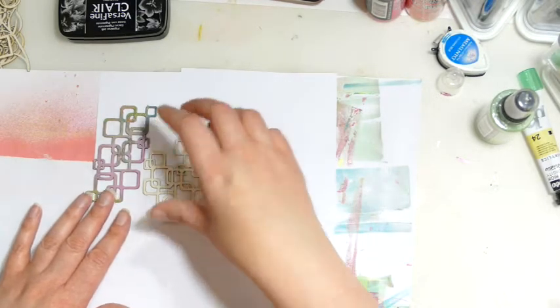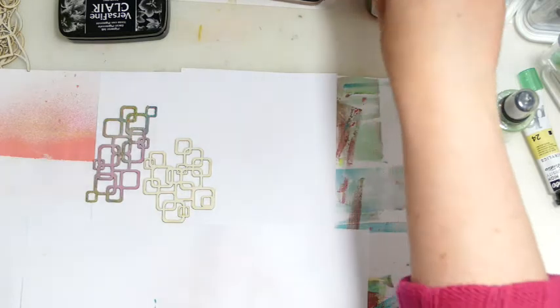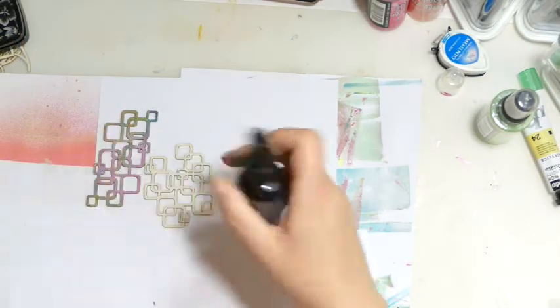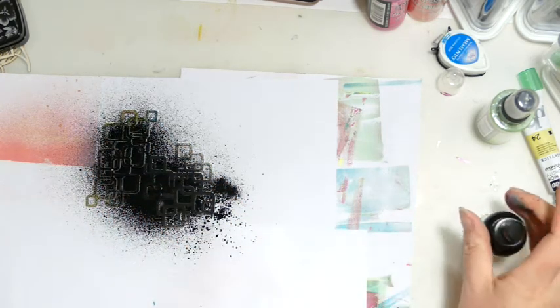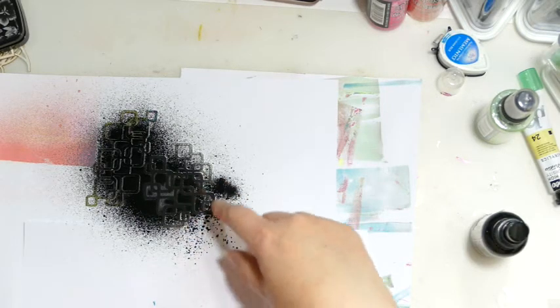But as I said, I also really fancy having a black and white background for the coloured thing. So I just need to find my black spray, which I think I just saw. I've got my dilution ink spray, and I am just going to spray that a little and give it a minute just to absorb.